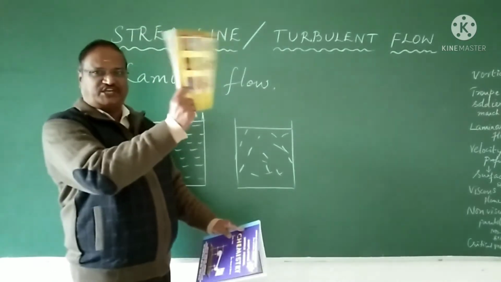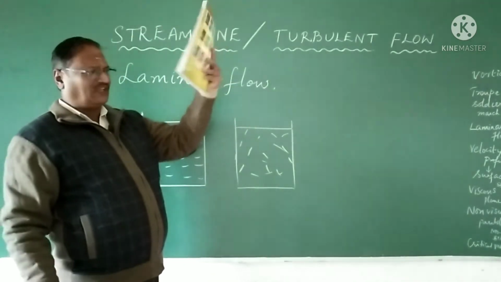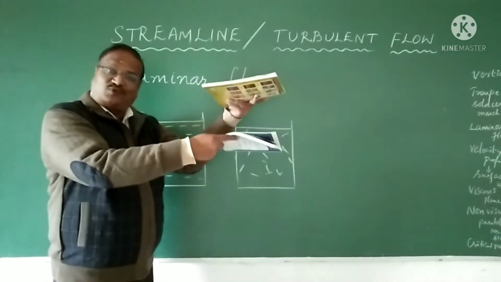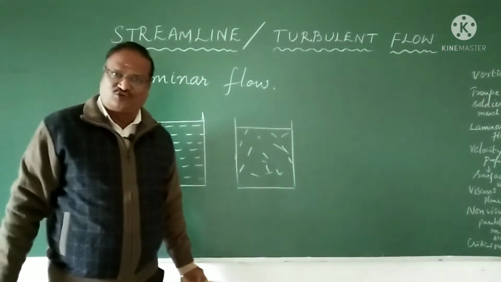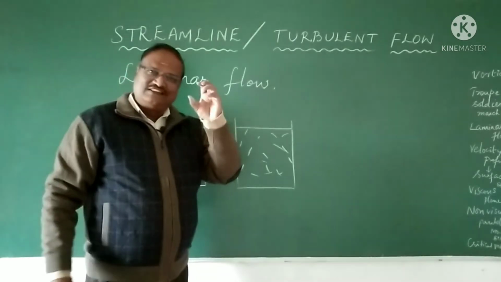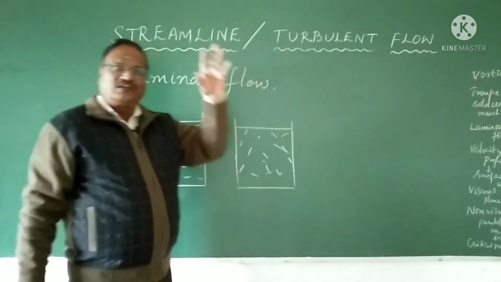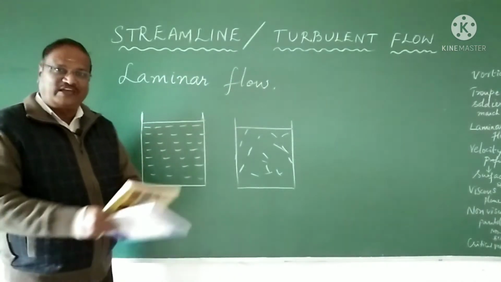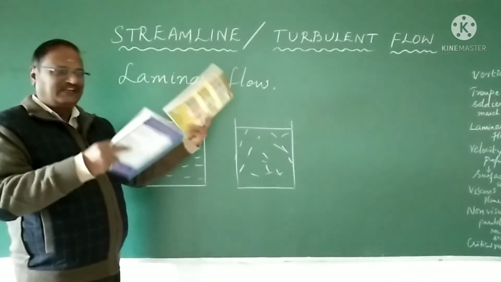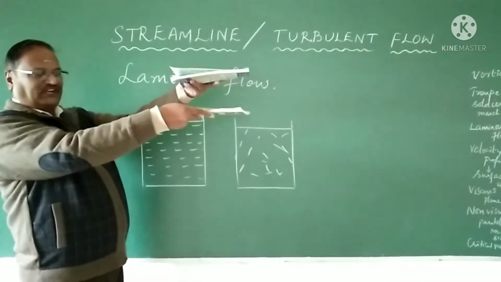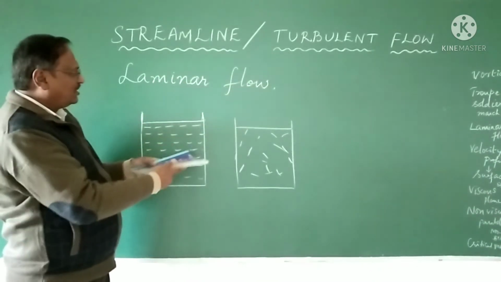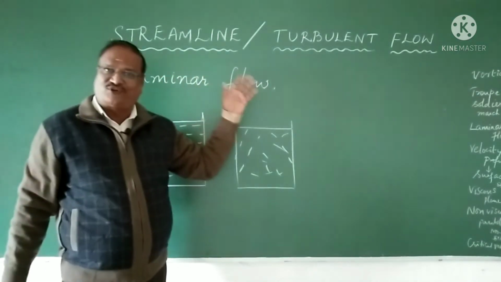Laminar means like a sheet. Here a sheet of water is going, and another sheet of water is there. Based on that only we discussed viscous flow, the friction between the layers. We discussed all that, assuming that the steady flow, the streamline flow, is basically laminar flow, where a lamina is a sheet area. Different layers are moving, and between these layers there is a liquid friction we discussed, and this flow is called laminar flow.